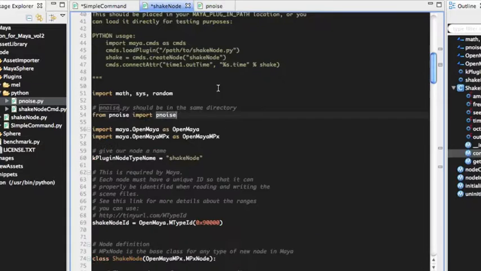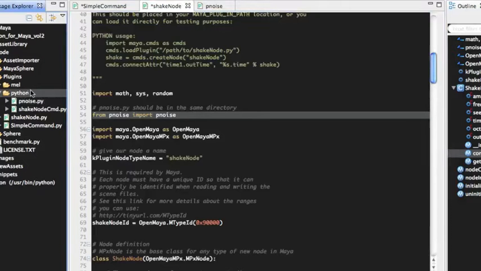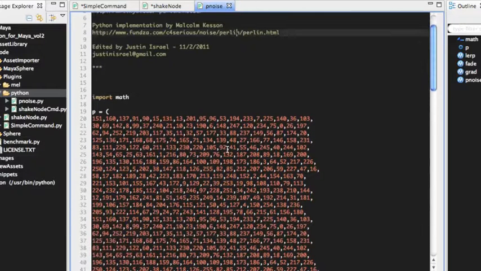And actually, I'll explain the reason we can import it like this is because if you remember, we set our Python path to plugins Python. Now, generally, like I said, you could set this to a facility location or a common location, but for our project, we added this to our Python path, which makes everything in this directory available for direct import. So we import pnoise, and this is the algorithm designed by Ken Perlin, and this is the actual source of his. He wrote it. His example is in Java, and I took this from this website here, where someone rewrote this in Python, and I just made a couple small tweaks to it.